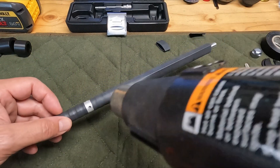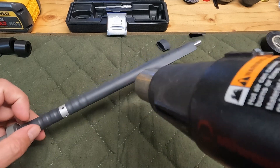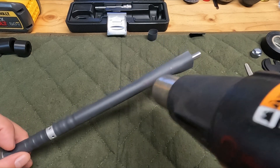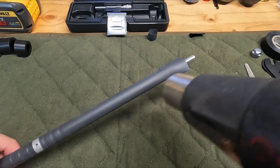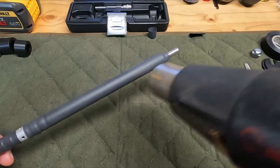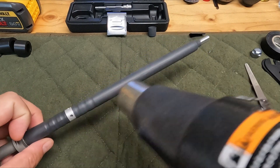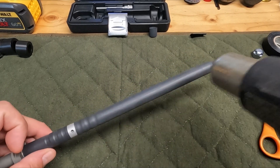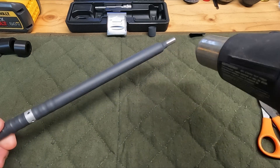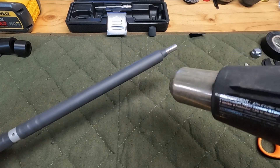Be careful with the heat gun — it definitely generates a lot of heat and can very easily melt things depending on what you're working with. The main thing is to keep turning whatever you're working on. I noticed the seal head has some kind of bushing in there, much like on a stanchion tube on your fork. If you stay on it too long, you're probably going to melt that bushing and then it's no longer going to hold liquid. You can see this is sealing up pretty tight.